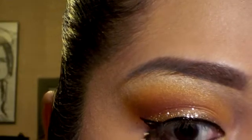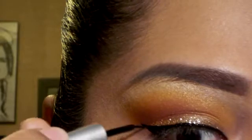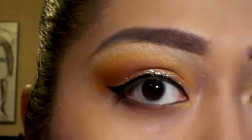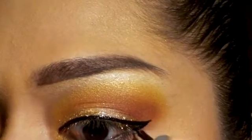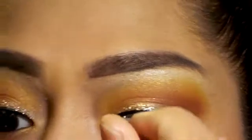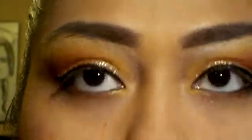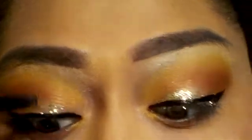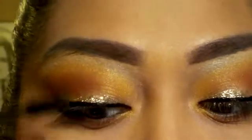And I'm going to do a little wing at the end of this. Okay. And then I'm going to do the same thing to the other side. There you go. Fast forward. Okay. And then I'm going to go in with my mascara. And I'm not going to curl my lashes because I need to get a good eyelash curler. But I'm just going to go in with the mascara and apply it to both sides.